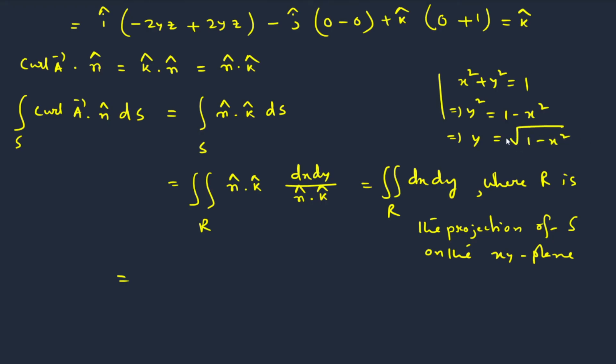Okay. So we cannot write plus minus because it's above the xy plane. Oh, no, sorry, it will be plus minus. Okay. So integration, what can we write now? We'll write the limit of x later on. Let me write the limit of y first. Minus root over 1 minus x square to root over 1 minus x square. So suppose if it is given like that, bounded by x-axis, then we cannot take minus, but here nothing is mentioned, so we have to take the whole circle. So it is from minus to plus.